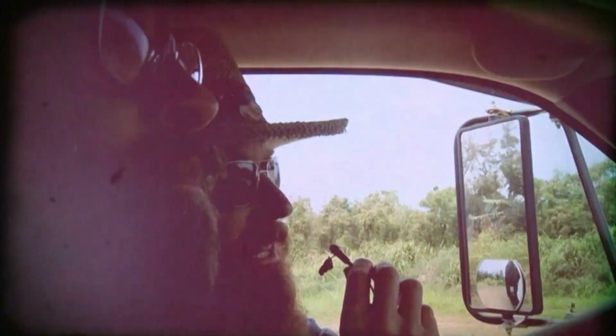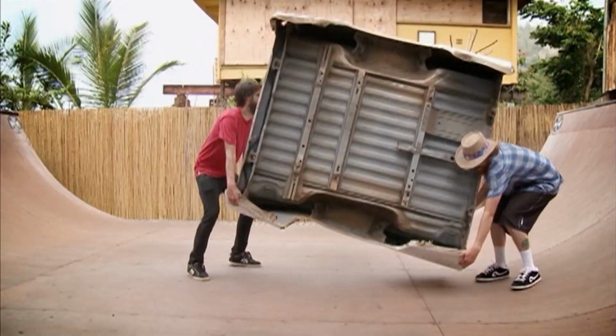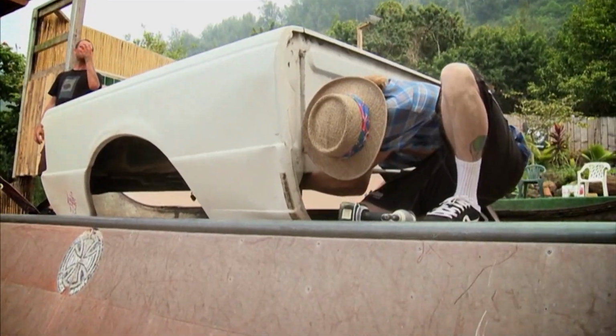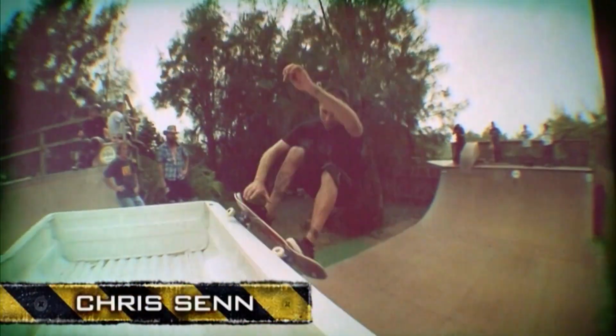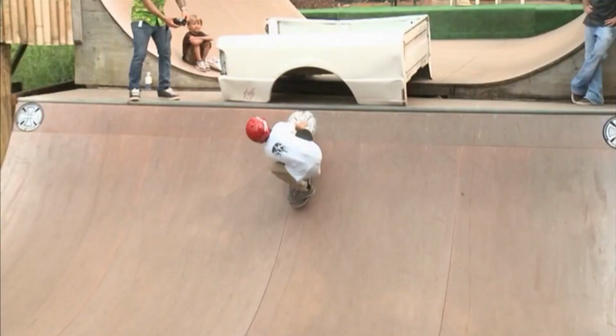You got a mic check going, dude? Come on. Cholo's house. This is what Built to Shred's come to. We dragged it out of the truck, threw it on top of Cholo's mini ramp. Production time is money. We got a pretty big death box here, folks. Chris Senn and his son Anakin and the rest of the crew tore that thing up.